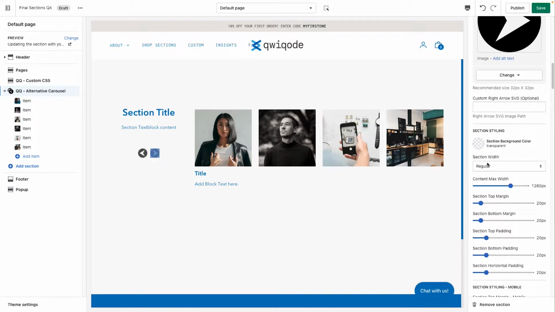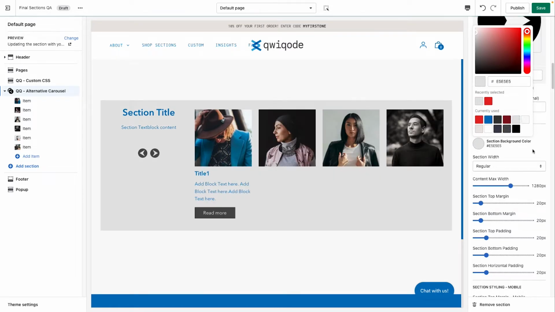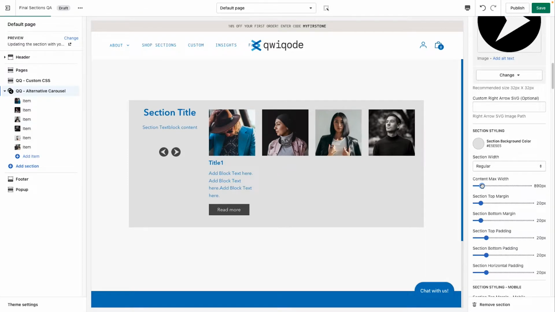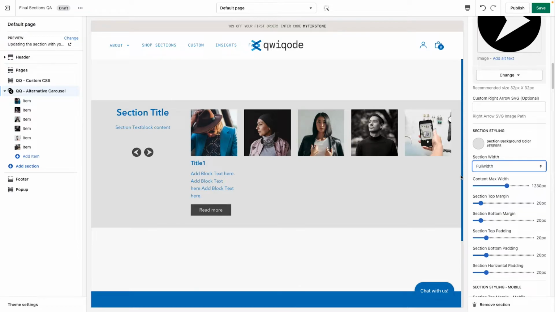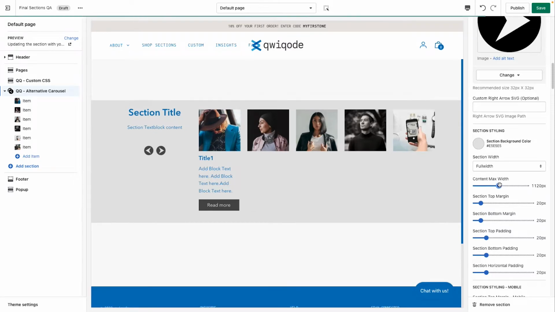Moving on down, we can set a section background color. So let's say we want to have this block just like that. Within that, we can adjust the width of the entire block, or give it a max width. So we can make it much smaller if we'd like, or we can make it bigger. And we can also set it to be full screen, where it would stretch to the edges of the page. And then this max width will actually control the content within that, but the section actually stretches so that it gives a banner kind of feel to it.